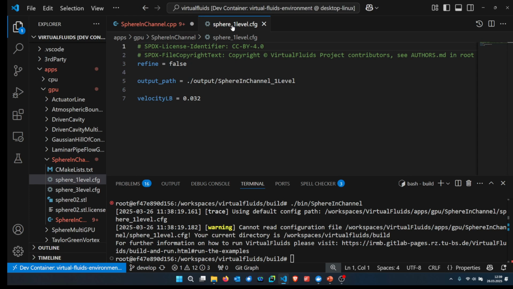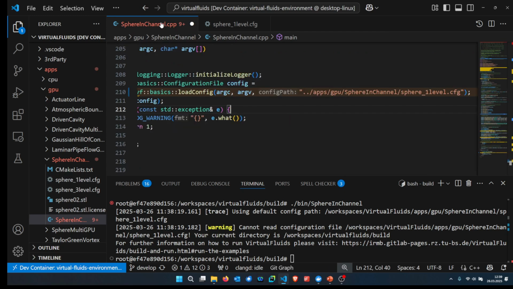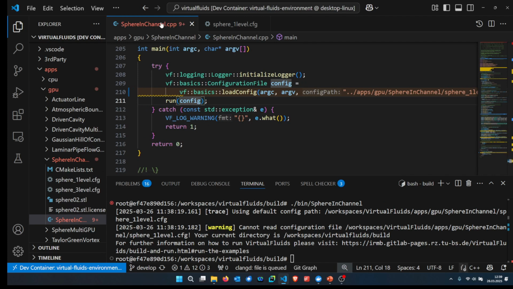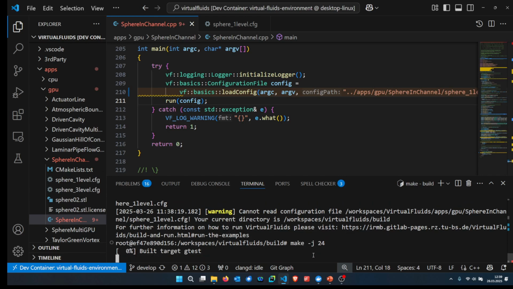Then you don't have to compile again, because you can change the config file and run again with the same compiled code. You have to look at what fits your workflow better. I'm always changing everything in this main file. Maybe this is stupid. No, we have to make it again.